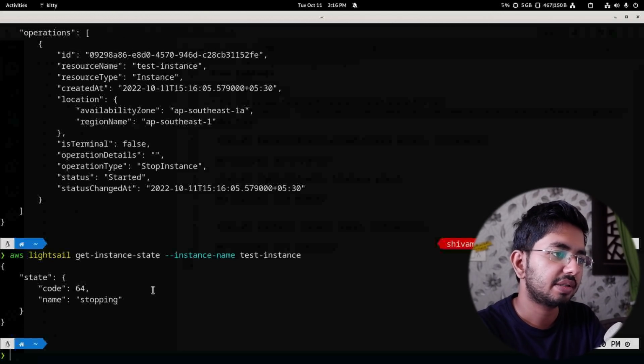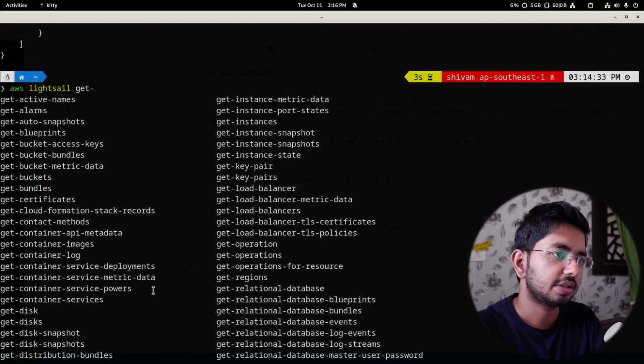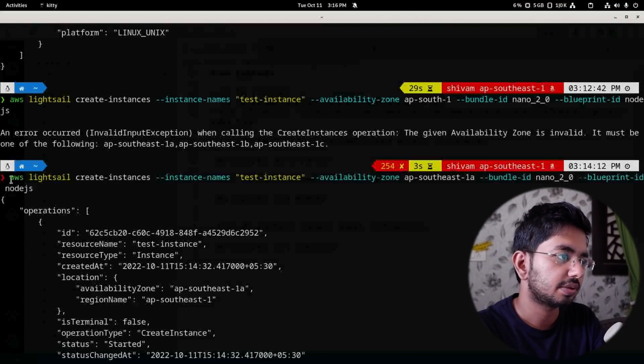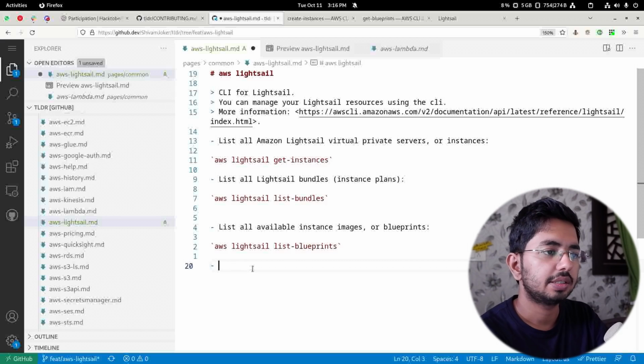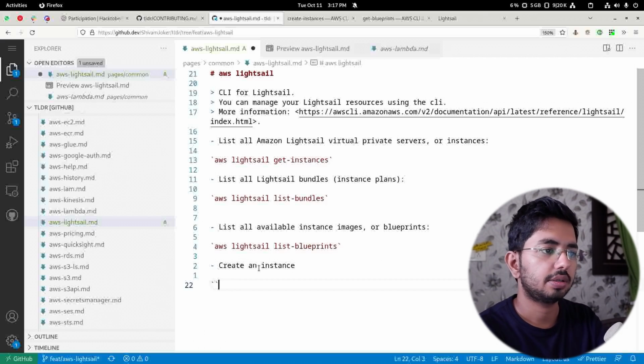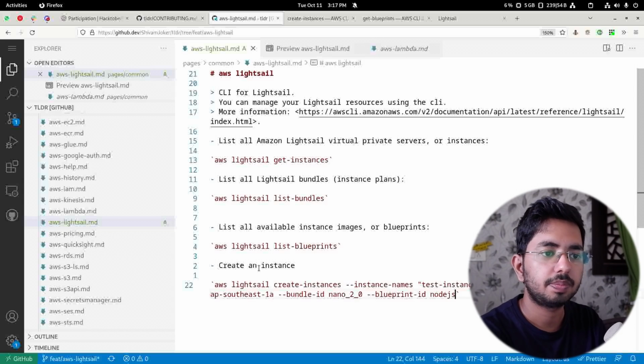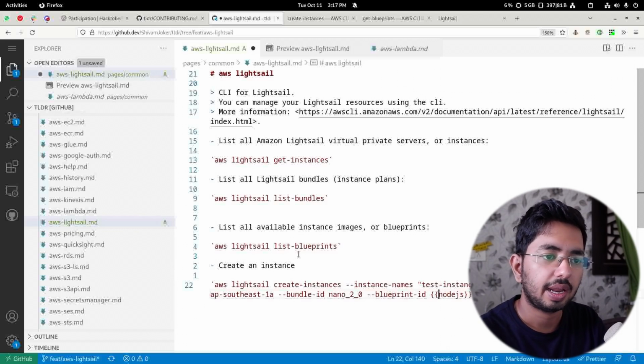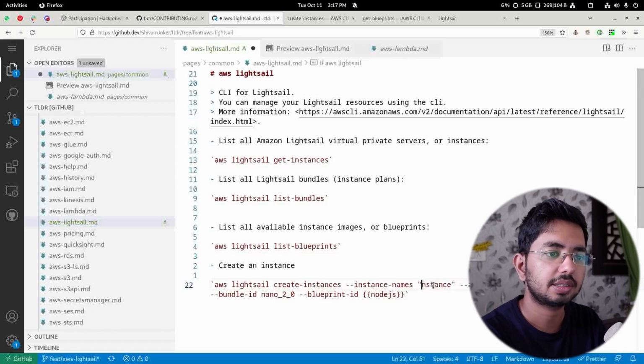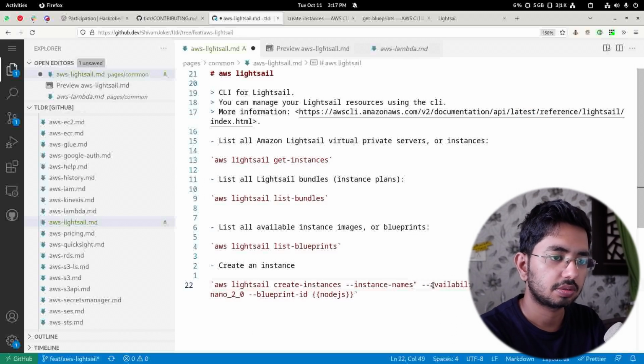So now we will write the create instance command which we did here. So I'll just copy this, I'll say create an instance, and I'll paste this. So here the blueprint id can be anything, but in my case I'll just do this, and here I'll replace it with the name.